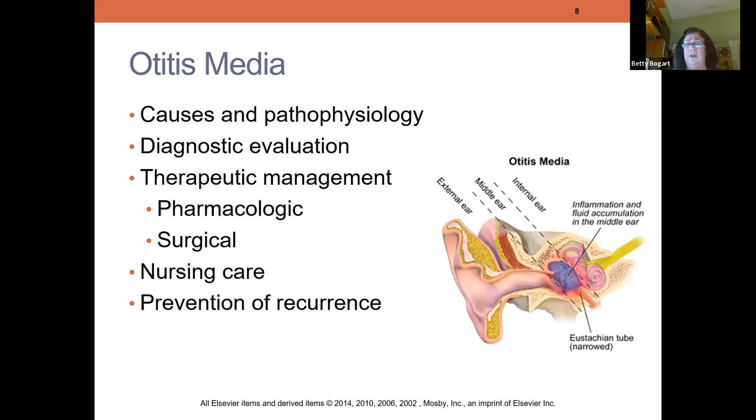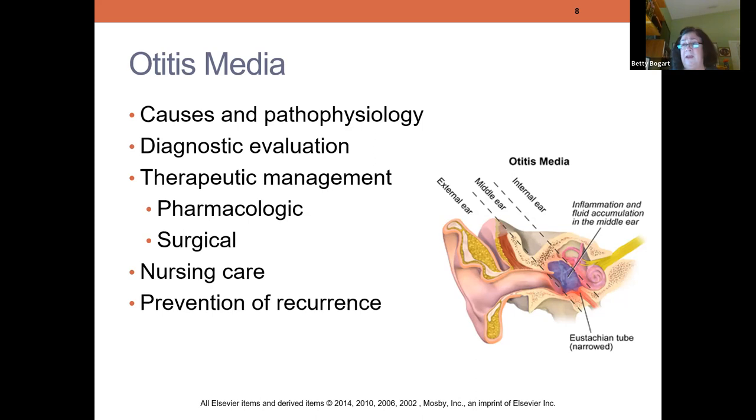As a nurse, you get a child, you know they have an ear infection. Promise me you'll remember to give them Tylenol or Motrin if it's due. It hurts. I preferred the ibuprofen because there's like a little anti-inflammatory in it. So I always like that one with ears, but this isn't written anywhere. This is you as parents and as future nurses, if you work pediatrics, it is a better choice. Our goal is not to have them with ear infections. So if we need to, we'd do surgery.